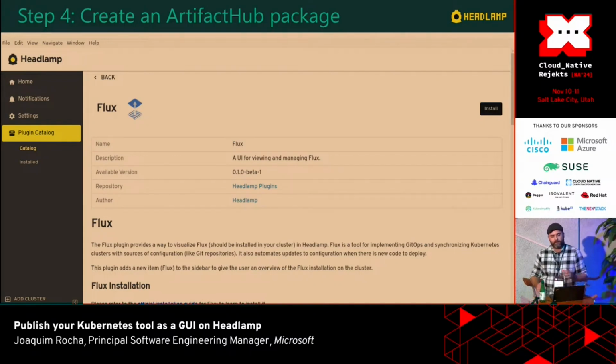By the way, you can have your own repo with just one package, and you place the ArtifactHub package right there, or you can have folders with different packages. Sorry. Yeah, and the name in there, the description, the repository, which is not very visible there, and the author, this is all stuff that is coming from ArtifactHub.